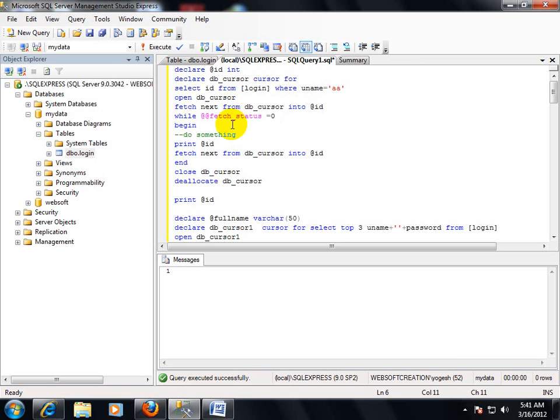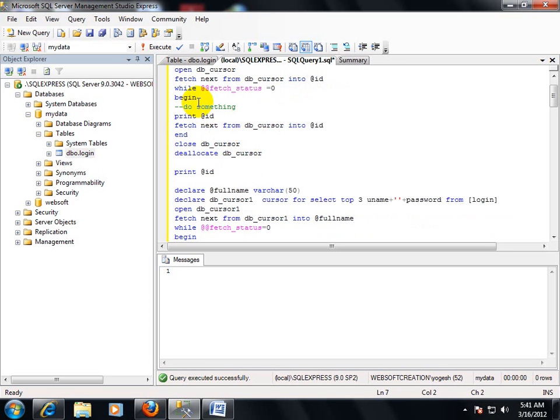This is a conditional statement, and I am using the global variable @@FETCH_STATUS. If your cursor has any row, it will return the value 0. It means that this loop should be executed while fetch status equals 0.